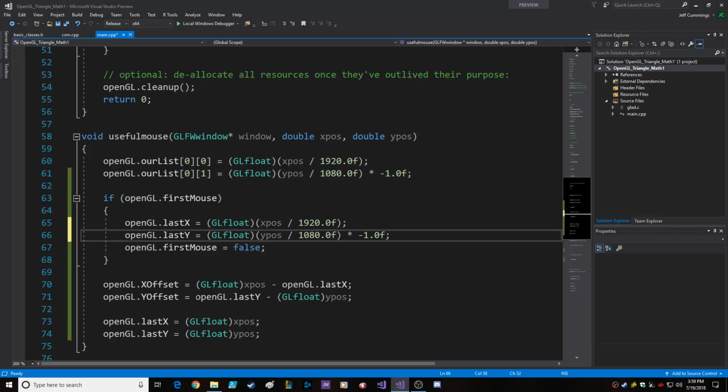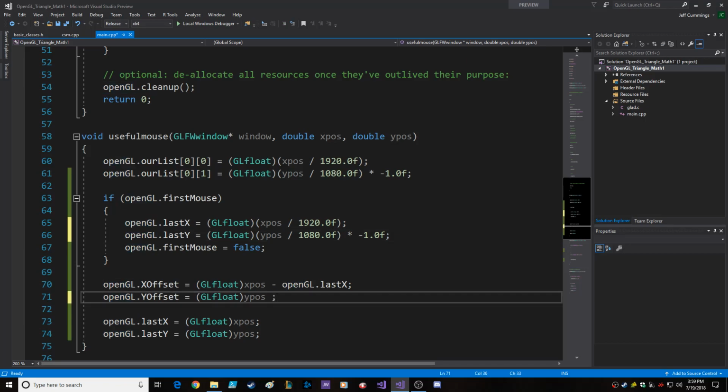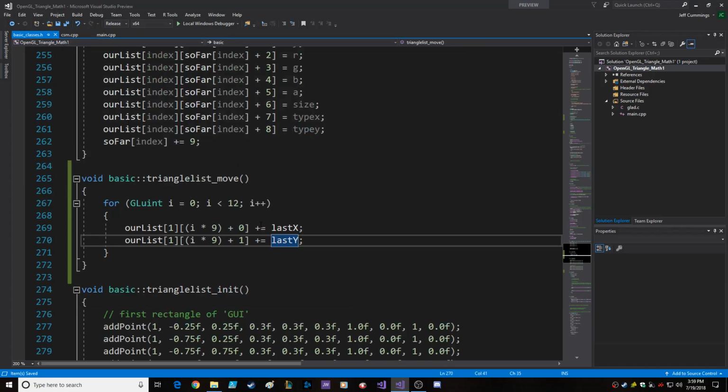And then this might actually work the other way. So X offset. We're still working with those to see which one will work here.